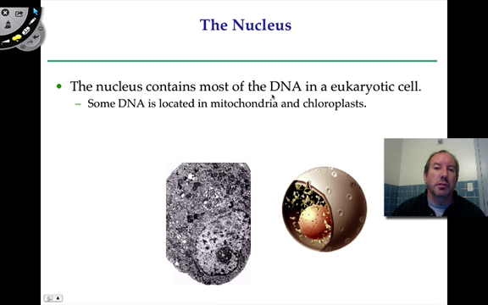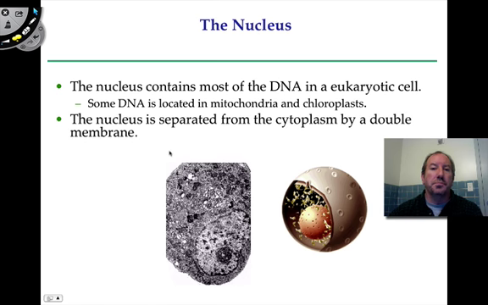It contains most of the cell's DNA. In fact, we've learned that mitochondria and chloroplasts contain a little bit of DNA as well, which is kind of unusual. But in the second semester, we're going to talk a little more about how that might have come to be: the fact that cells incorporated other cells early on in evolution, and so they became symbionts. That's kind of a cool idea. So there's some DNA in the mitochondria and chloroplast.